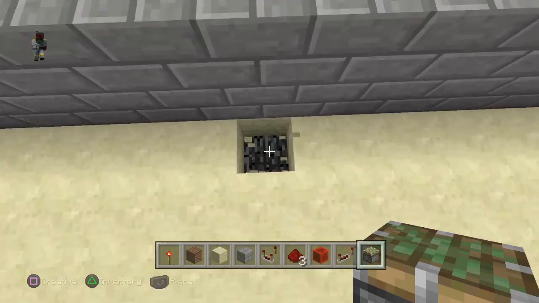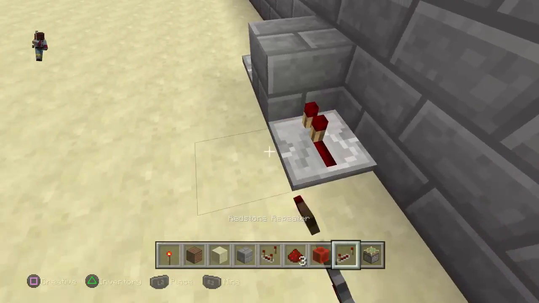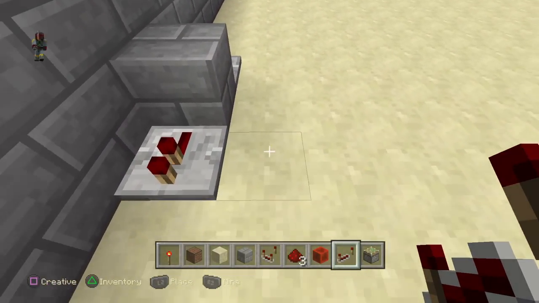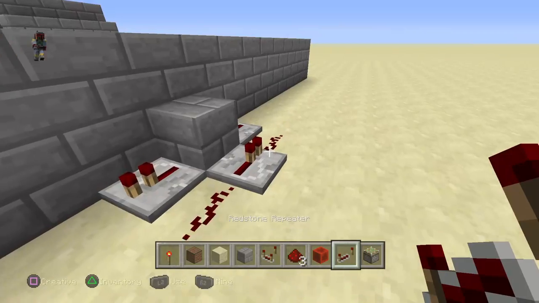So what you want to do for this is you want to go about halfway-ish and then go ahead and place in a sticky piston. Put a block on its face and then just go ahead and place down 2 repeaters. That's it. Simple as that. Then all you want to do is make sure that you don't power that piston. Boom.